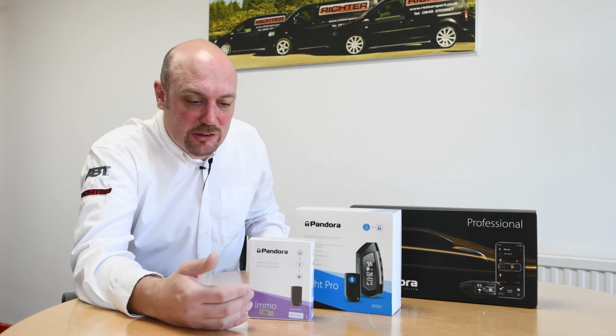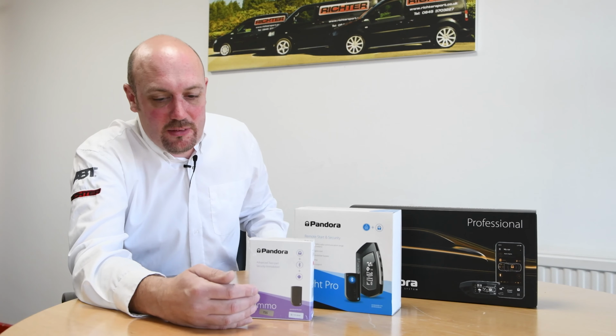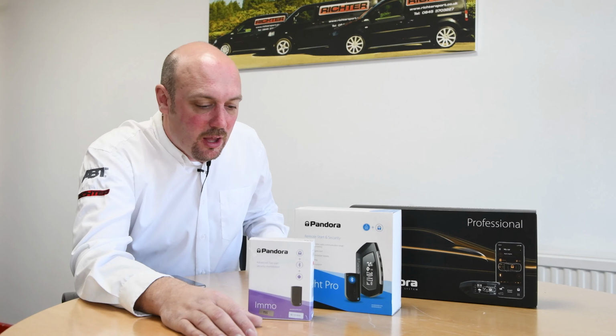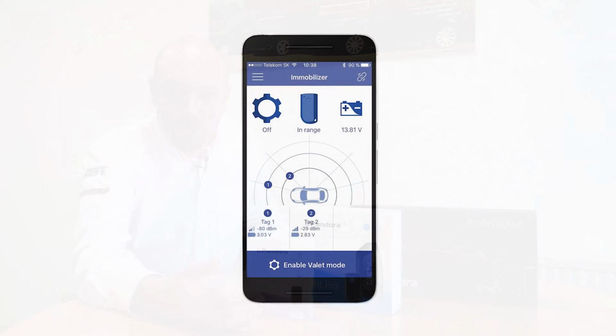The idea is they can get far enough away from you so it's safe, you're not involved in the initial hijack, but then the car grinds to a halt while it's just about in sight. So it's nice, they get away far enough. There's an app that comes with it, so you can use it via iOS or Android.